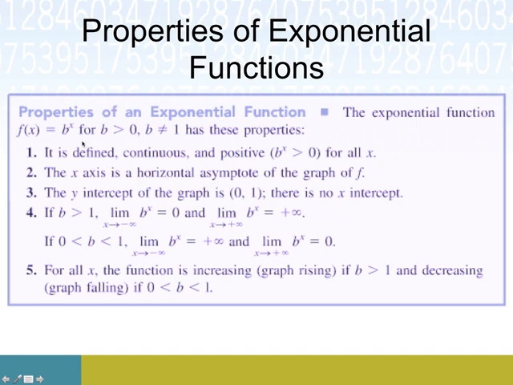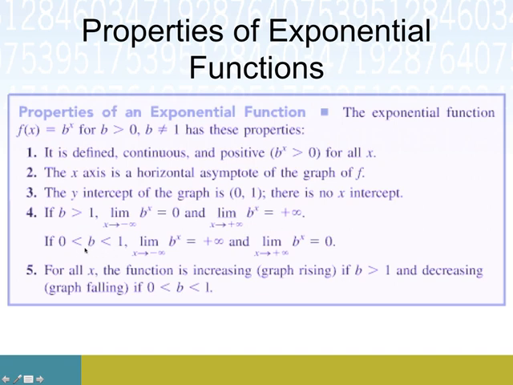So there is no value when we take 0 equals b to the x. If we tried to find an x-intercept, we'd have no real numbers that would make that happen. This says as we move to the left, it bottoms out at 0. This says as we move to the right, the function keeps getting bigger and bigger, goes toward positive infinity.